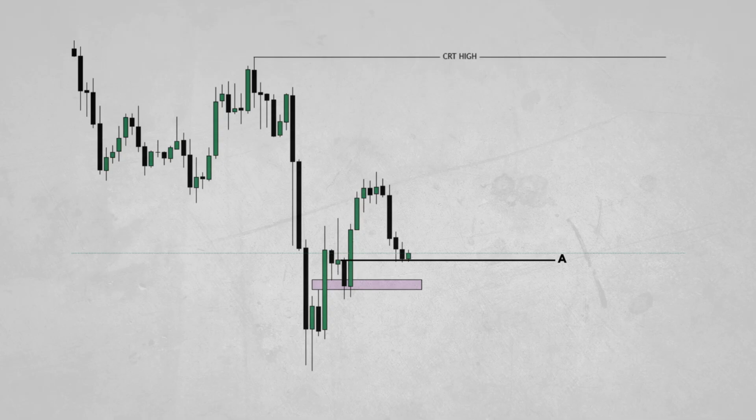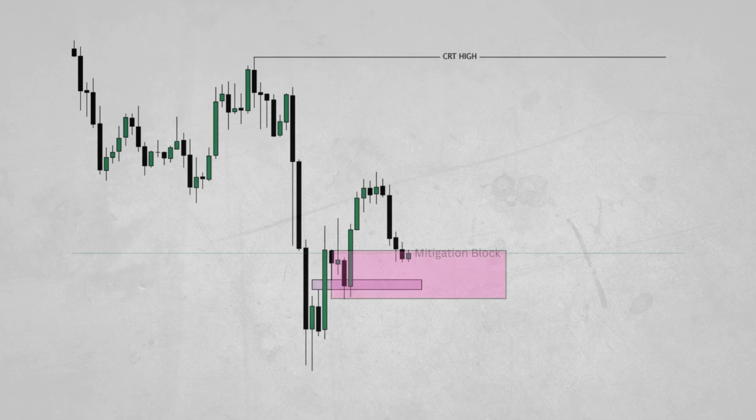Now let's analyze it so you can see exactly why point A was the best choice. First, notice how price started creating higher highs and higher lows. That's a clear sign the market wants to push to the upside. Then we also see a break of structure to the upside, which left behind a series of fair value gaps. At this point, price is sitting inside a fair value gap that's in a discount zone, and that gap is accompanied by a mitigation block. This makes it a strong area to take our entry.